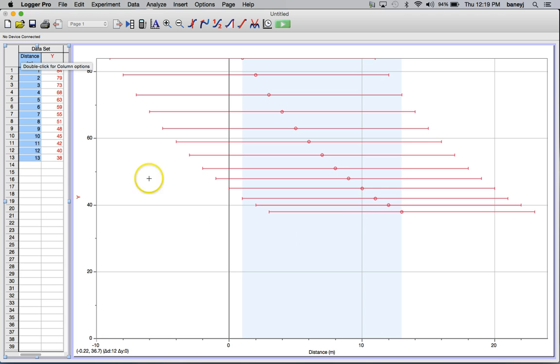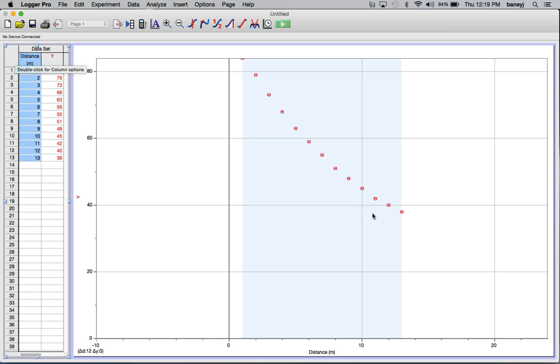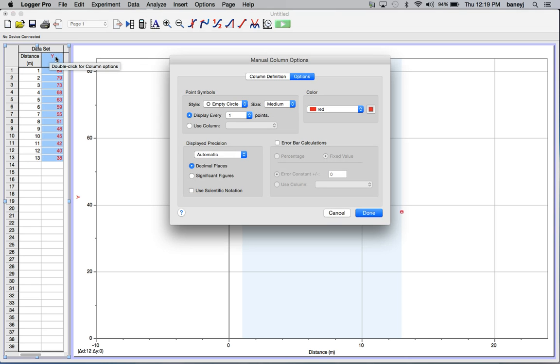And we're going to see that I have my distances right here. Oh, wait a minute. I clicked 10 and I put in a unit of meters, and that doesn't make any sense because really, if it's 10 centimeters, that's 0.1 meters. And so I can change that easily, and I can say done, and now that makes a whole lot more sense.